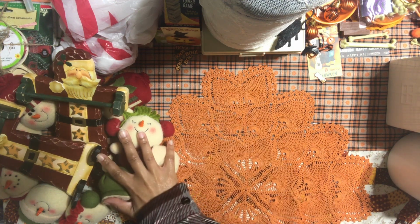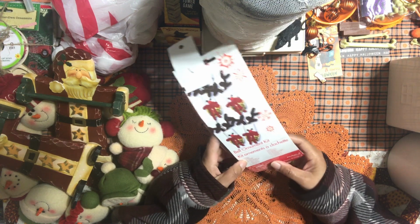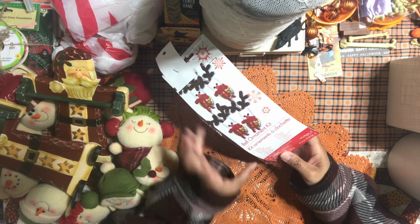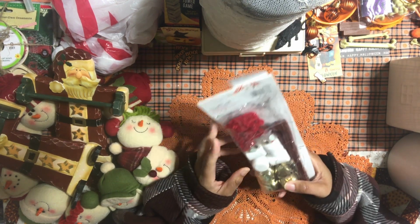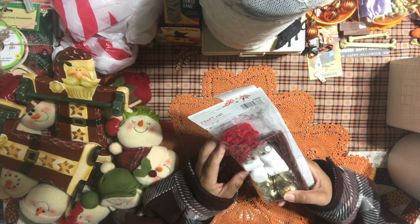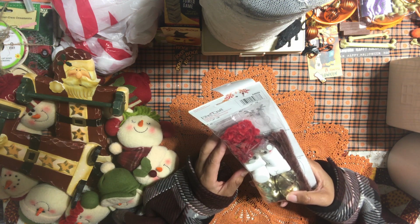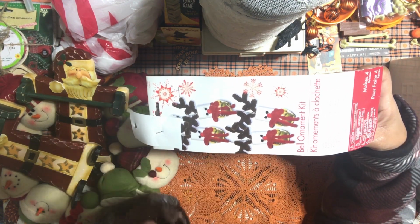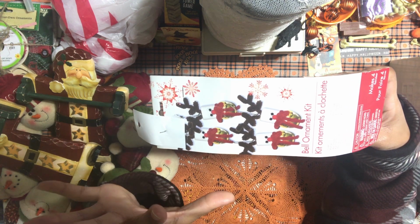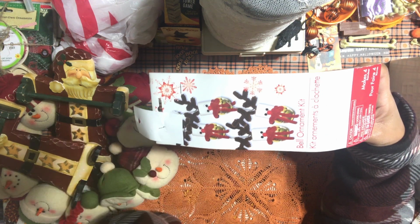So okay, then I found this Ornament Kit, and I'm pretty sure this is from like AC Moore or some place. But I like the idea, and I'm going to make this for some of my co-workers' children that I'm thinking of doing.